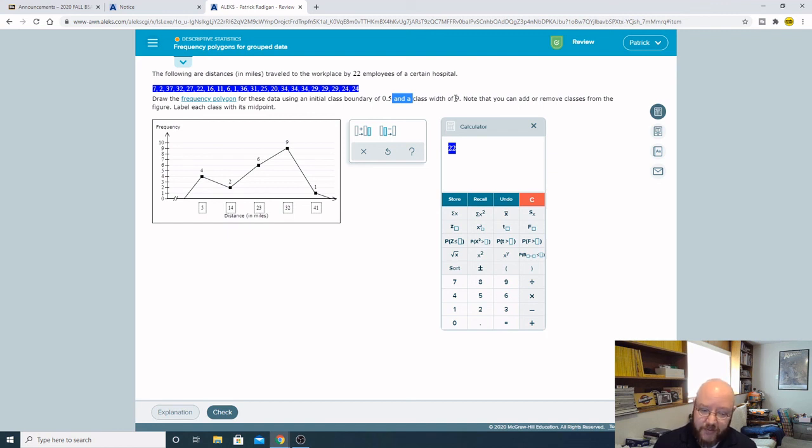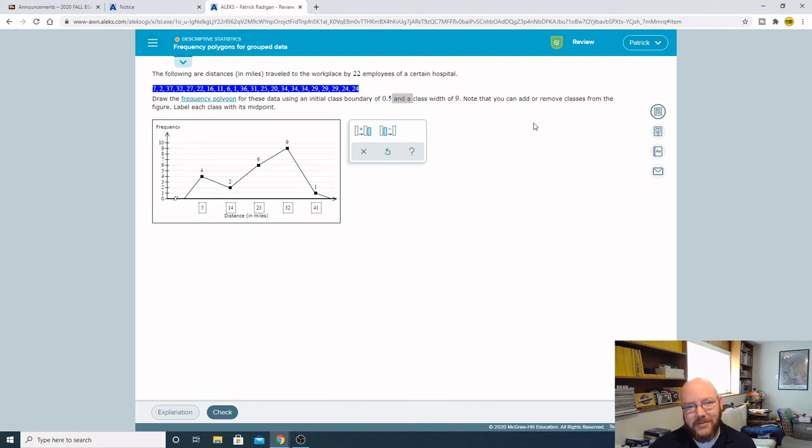They're very similar problems, but if you don't set them up correctly in the beginning, you're going to get it wrong every single time. And then it'll generate a new one for you, but now it's asking you the other type of problem. It's like, oh, I've seen this before, right? So you crush that one, get it right, but then you get the other type again, and you get it wrong. So just really pay close attention to that on both of these, both the histograms for grouped data and frequency polygons for grouped data.